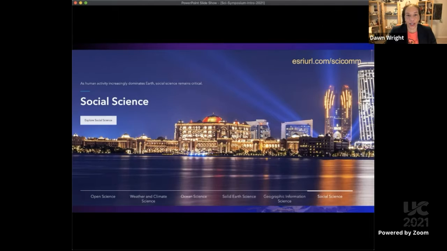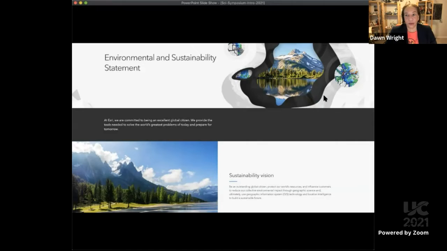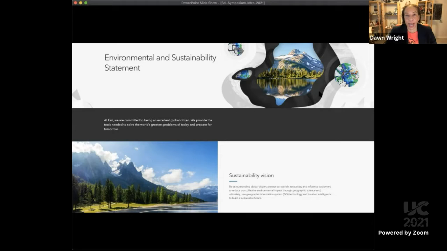And as you know, our conference theme this week has been GIS Creating a Sustainable Future. And our science portfolio is actually really the only place in all of Esri.com that points to Esri's own environmental and sustainability statement, which provides a glimpse of what we now have going on behind the scenes in terms of our sustainability strategic plan, our sustainability projects internal to our company, our performance reporting, especially our continued targeting and relentless reduction of greenhouse gas footprint across the company, as well as our own internal ECOS employee resource group.